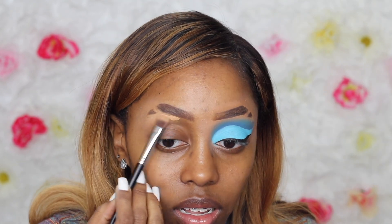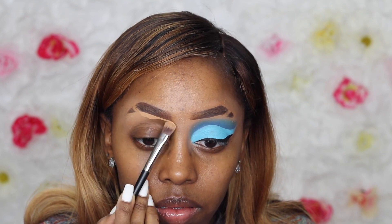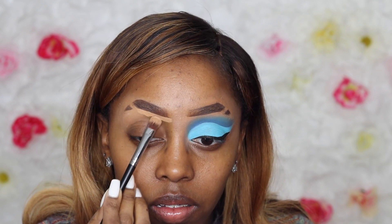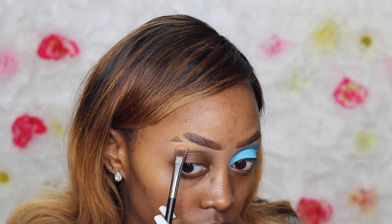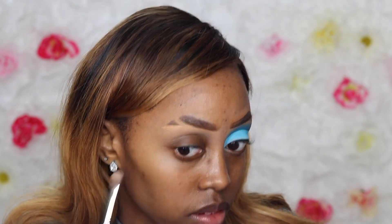After that's done, I'm going to go in with the same concealer but in a shade lighter — the 05 — to conceal my eyebrows. I'll stop at the patch line to be careful not to move the eyebrows that are already laying down. Then I'll grab my flat concealer brush and put some of that same concealer shade over that patch to make it look more defined and realistic.